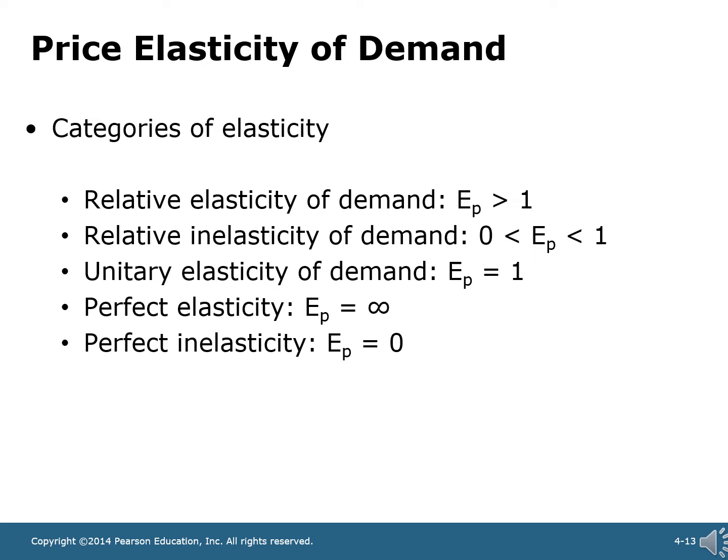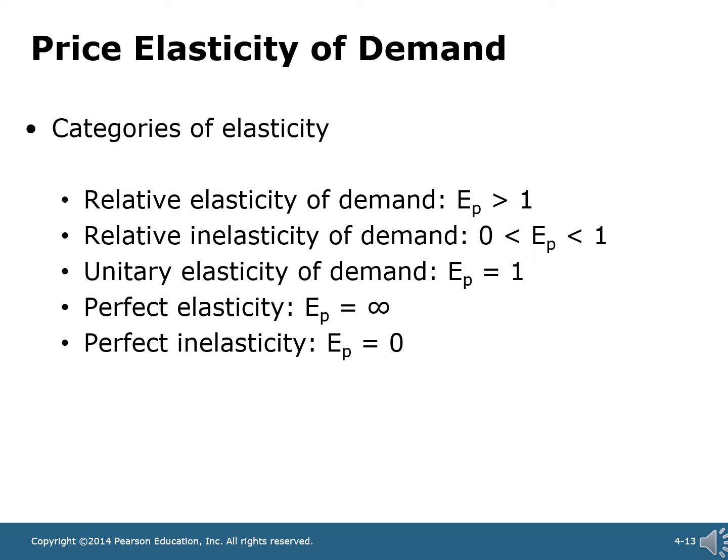So by elastic, we mean that it is sensitive to a change in the price. Now, if demand is between 1 and 0, we call that relatively inelastic. So if it's less than 1, consumers are not very responsive to a change in price. So the price falls substantially, they're not going to buy a lot more. If the price increases substantially, they're not going to purchase a lot less.